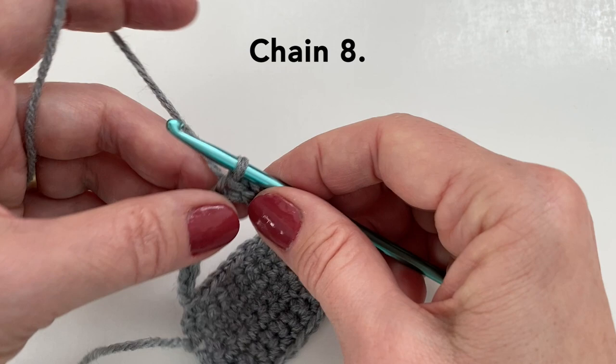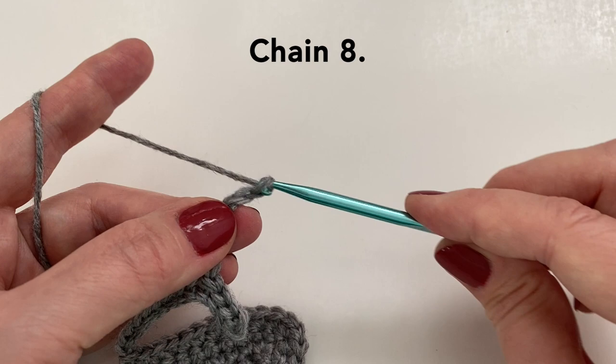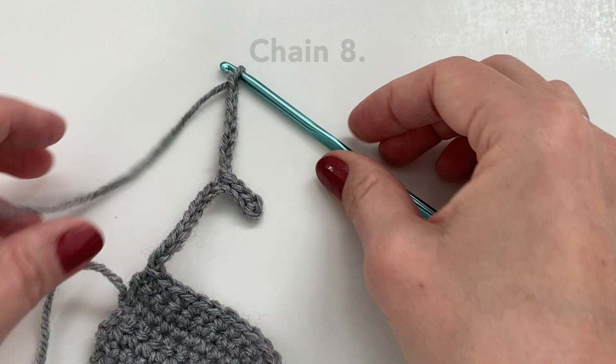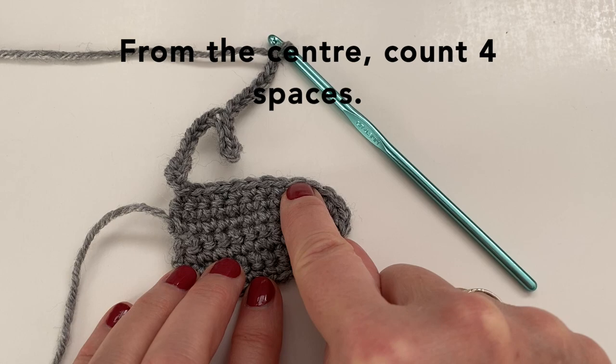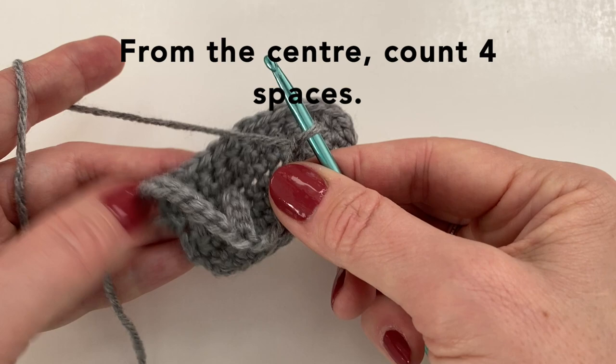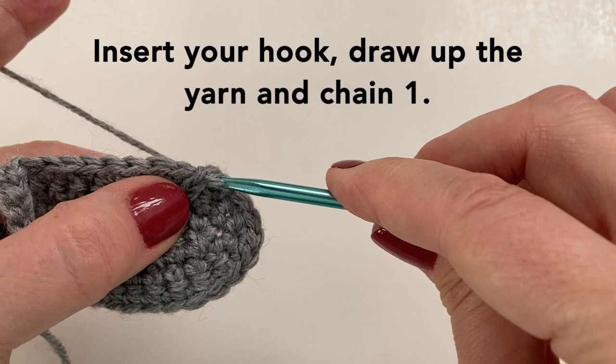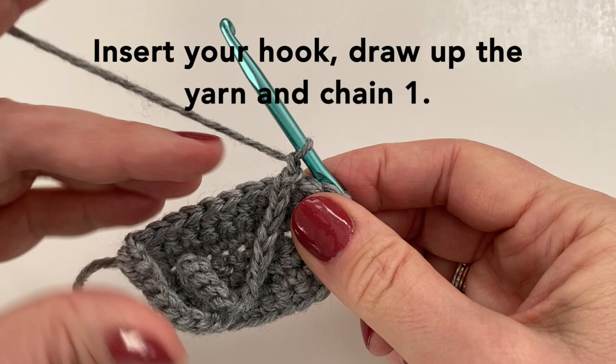1, 2, 3, 4, 5, 6, 7, and 8. And now we're going to attach the roof to the other side of the car. Count up from the center, 1, 2, 3, 4. This is where we're going to insert our hook to attach the top of the car. So in that 4th chain from the center, just pulling that top part forward, we're going to insert into there, and we're going to draw up our yarn and then chain 1. So that will attach it. So now you can see how it's attached.